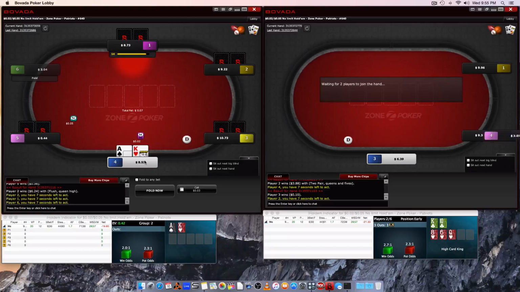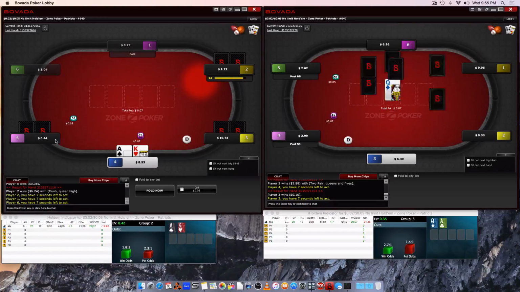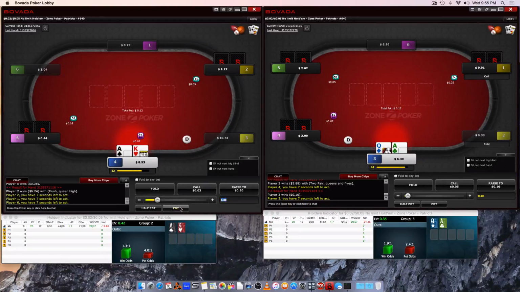Ace King in the small blind. How many times do I get Ace King here? Should I just put him all in? He might call from way behind. That's my goal. Let's just see if we can get this guy to call.